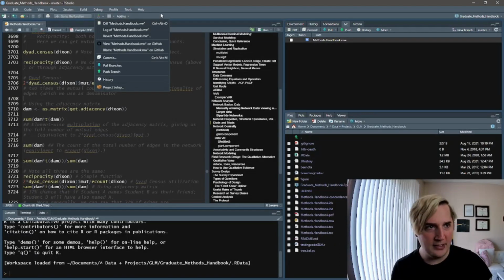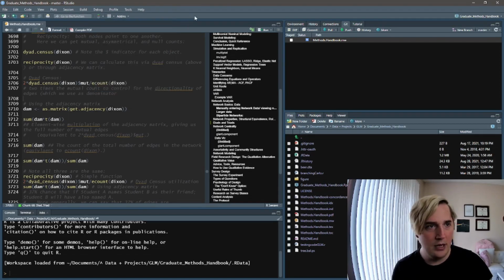There's a couple different places where you can access all of this push and pull information. You can access it here through the Git icon, I guess I'll call it, up here, where you can push and pull information. You can commit, you can view the methods handbook on GitHub, which I guess I did the long way by clicking on Chrome and then going there. You can also reset up your project if you're having to troubleshoot some stuff. But I usually use this Git tab over here, which will populate once things are set up pretty well.